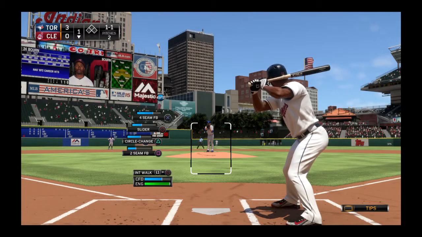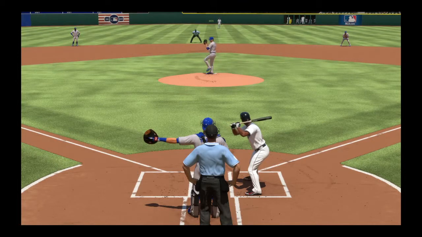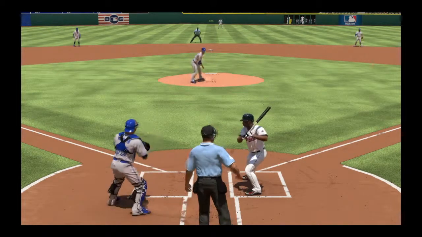And then you can intentionally walk someone with L1 and circle. It usually takes 4 pitches, but in the game's case, it's only 1 and just counts as 4.